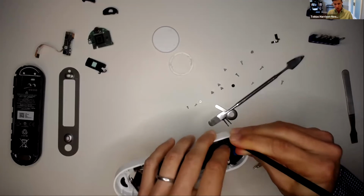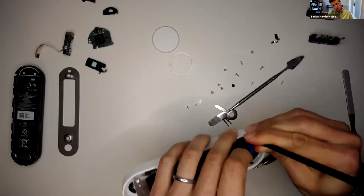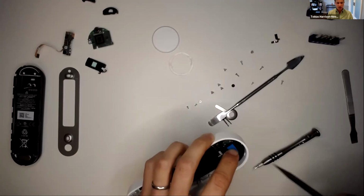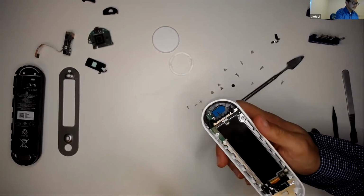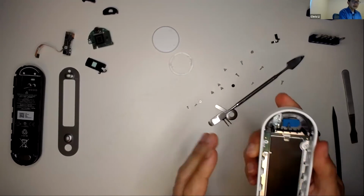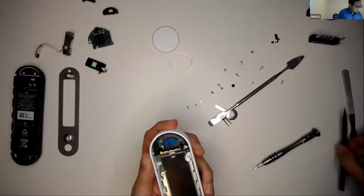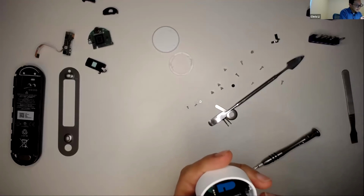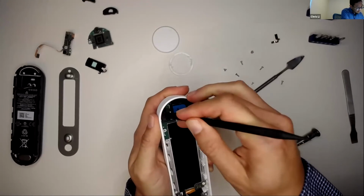It looks like that blue rubber piece, Chris. Is that just a vibration damper that makes contact with the speaker on the other side? I think so. I think that's to prevent vibration. Like if they didn't have that, it might cause some internal vibration. So this just dampens it against there. I could be wrong, but that seems like what it is because it's raised proud of all the surrounding plastic. Let's see that come out.